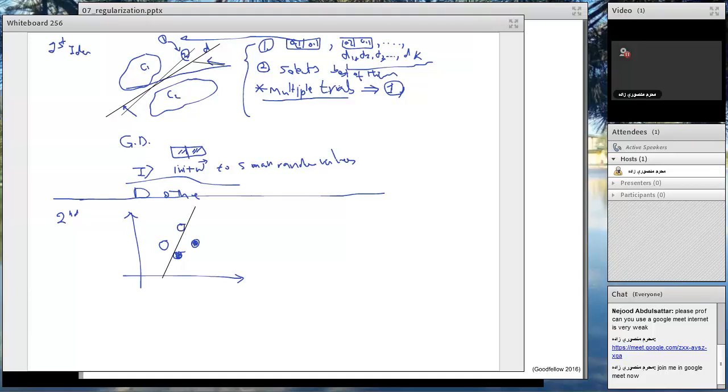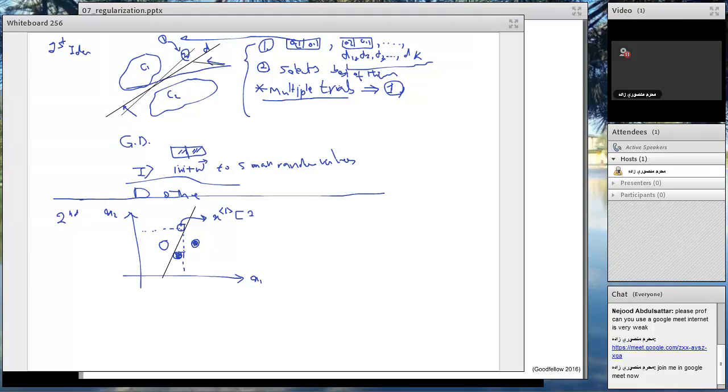However, I use a simple idea. It is, for example, our first instance. It has two features, x1 and x2.